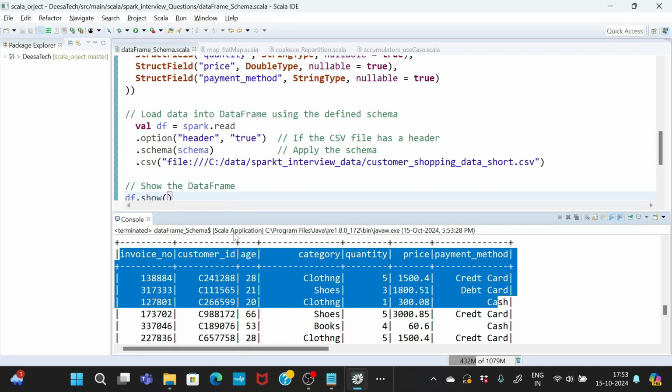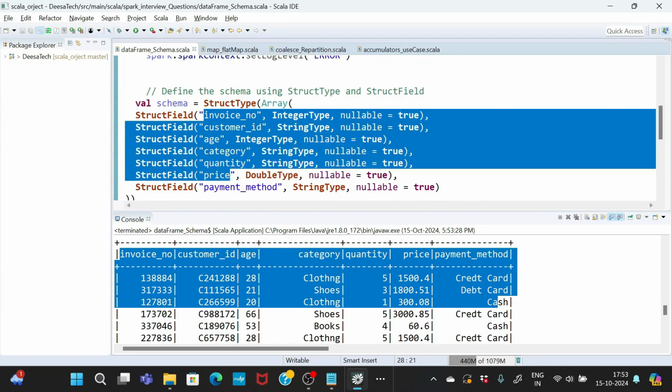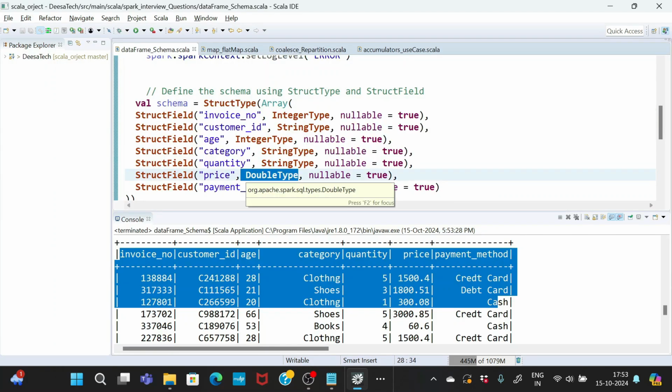Now, if you want to refer to any of the columns, you can use the column names here. That is how you use struct type. In some cases I've seen people use it, but most preferably it is a case class. But this is also something that has been asked in interview questions, so I thought of covering it.